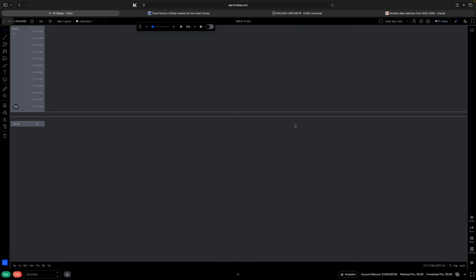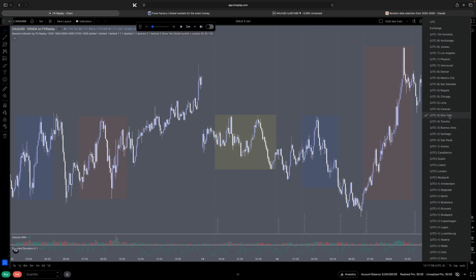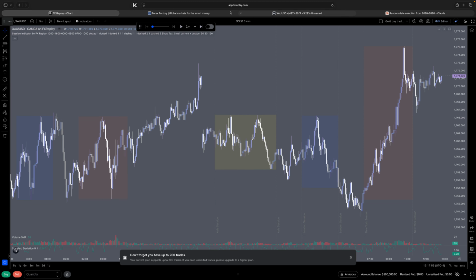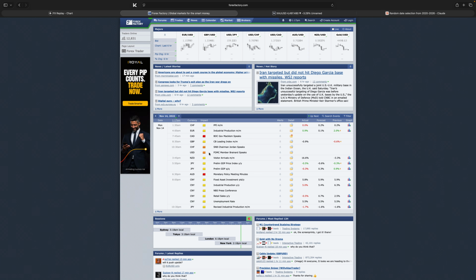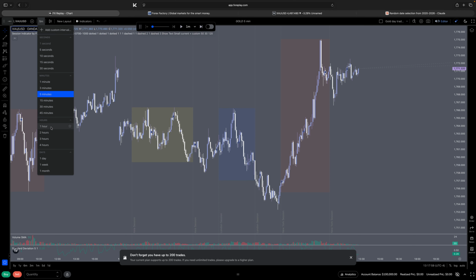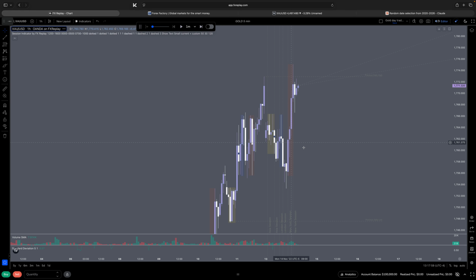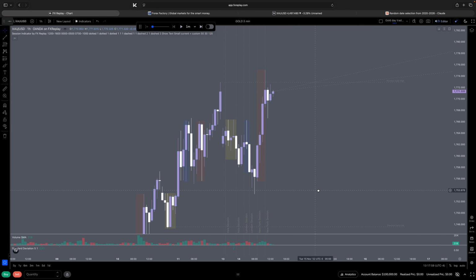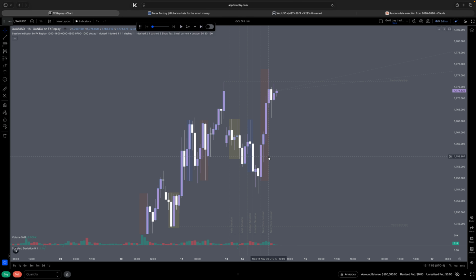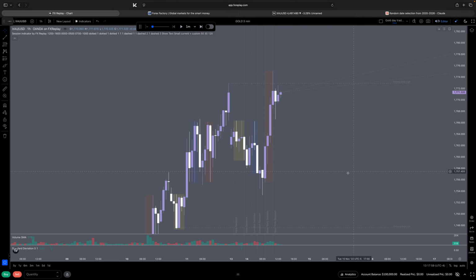So let's get started. The first thing I would do is adjust the time to New York time essentially. It's UTC-4 here and UTC-5 here, but it's fine for now. The second thing I would do is add an indicator which tells me the session highs and lows. The yellow one is Asia, blue is London, and red is New York. Those are the two main things that I've done. And you can also see the previous daily highs and lows as well.